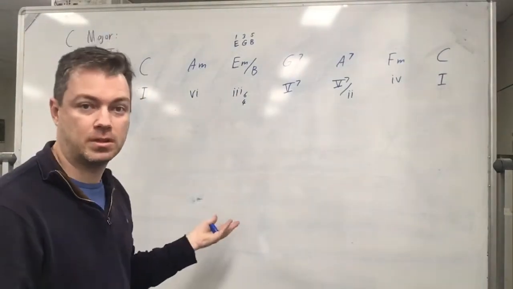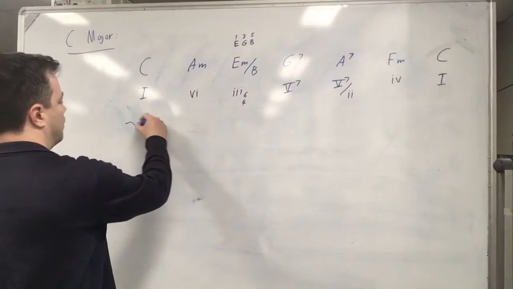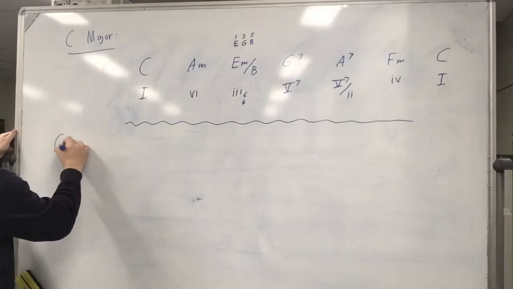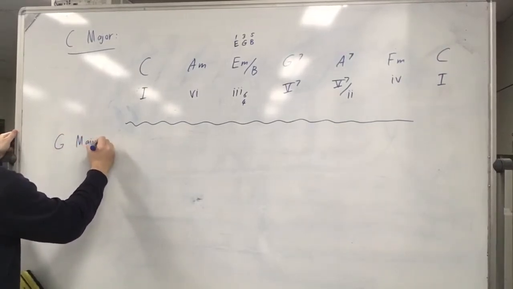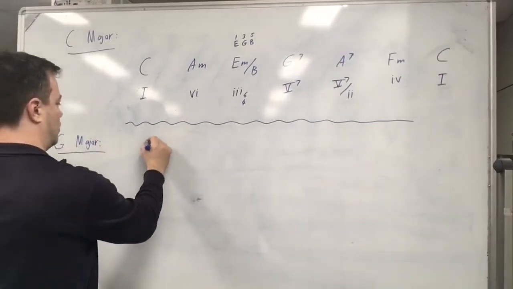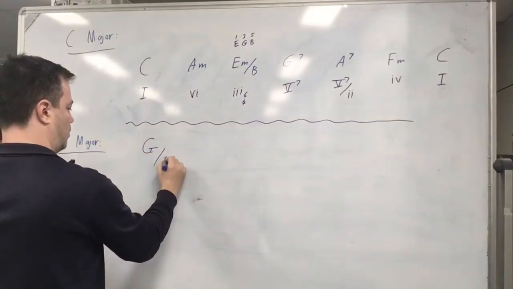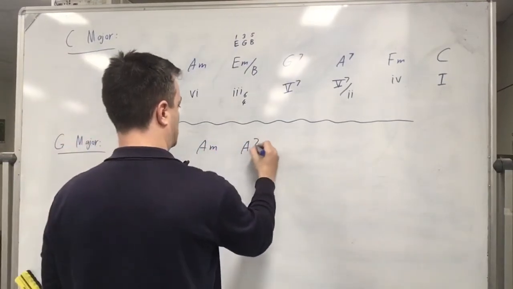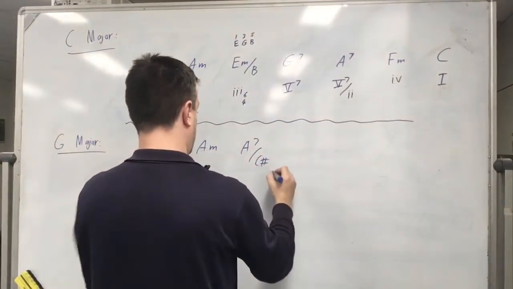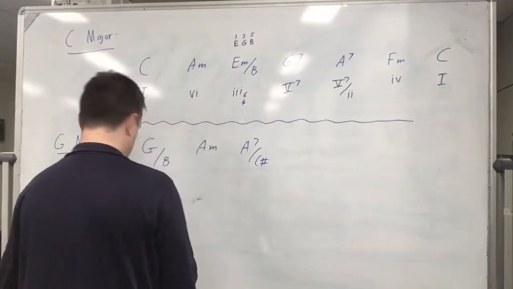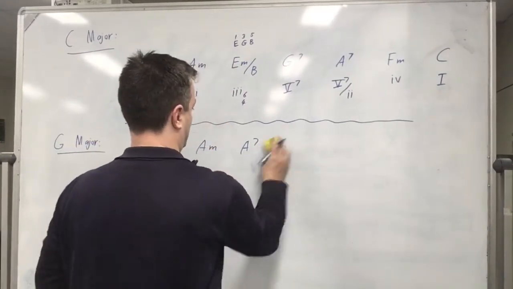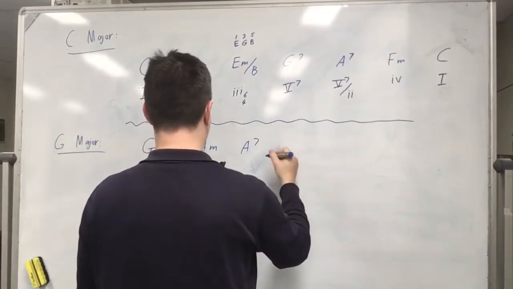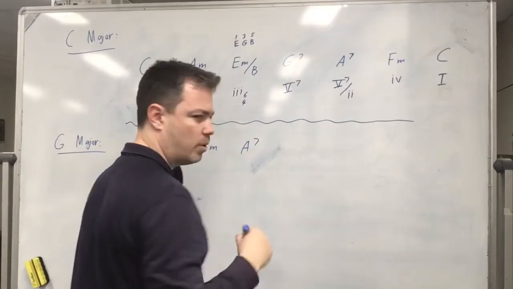I'm going to do another example in a different key. Let's go. All right, so I'm going to do G major. Random selection of chords: G major, A minor, A7. Oh, let's not do that. That's too confused. That confuses me, that one. Take that back. I'll throw a couple curly ones in here.